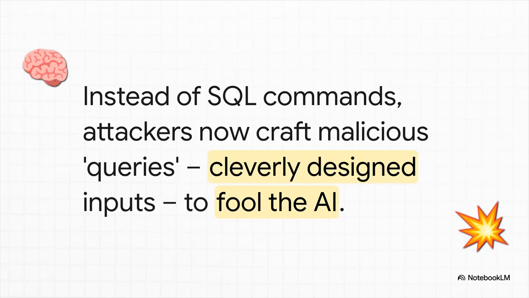So instead of sneaky SQL commands, attackers are now crafting these malicious inputs for the AI. And these aren't just random. They're incredibly cleverly designed queries, like that single pixel on the teapot or the texture on the turtle. They're designed to poke and prod the AI to see how it reacts and ultimately to either learn its secrets or make it fail in some spectacular way.